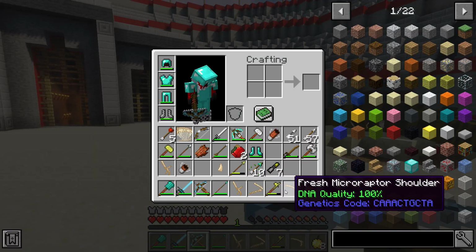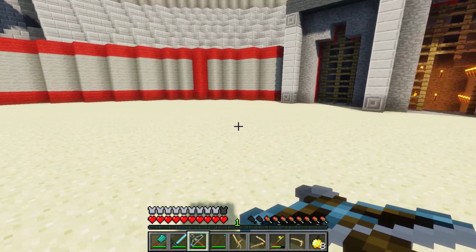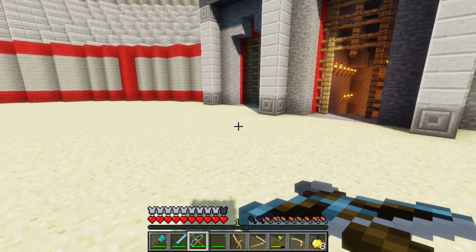Okay, there we go. So, I'm just going to go sort out my inventory again. Then we're going to spawn in the Velociraptors, and there's going to be 10 of them to fight. That's going to be fun.